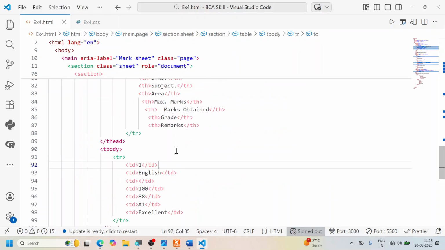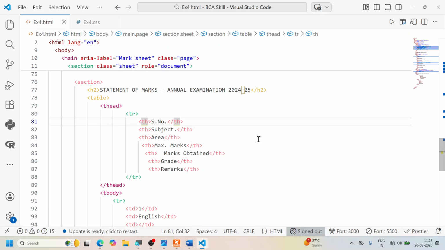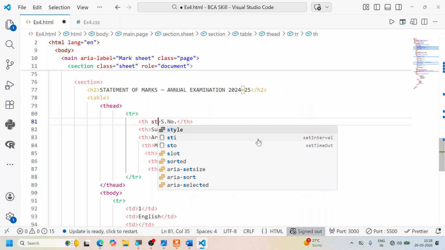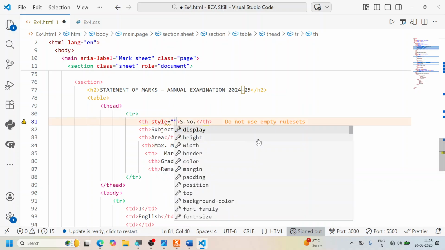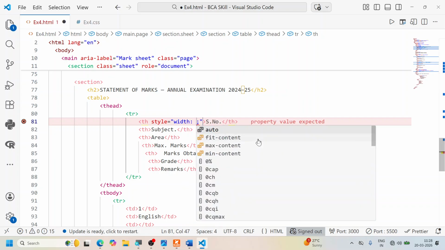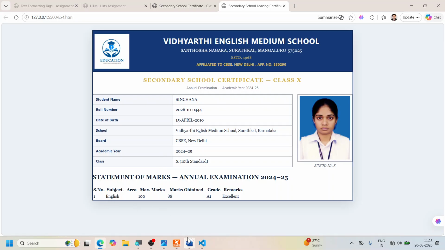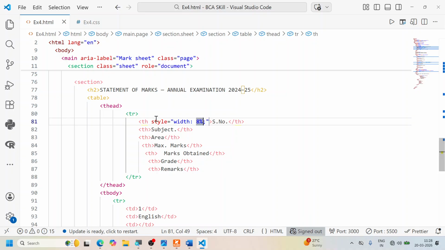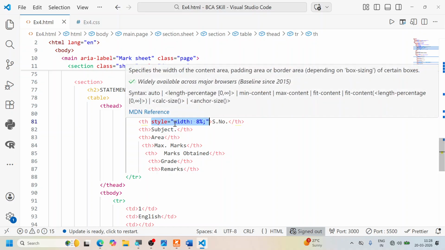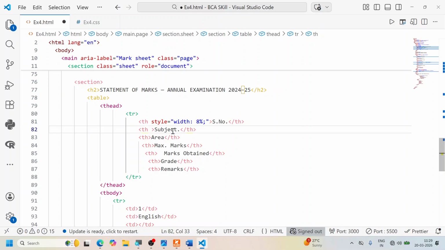Let's go to the th over here, and I'm going to use inline style here because it's going to take a longer time if I set the style with classes, because there will be too many classes that you need to set. Let me just say style, because I will set only the width here. The first is 8%. You will find that first is 8%. For the second one, I will just put this style for each and every one of them. And the second one is pre-calculated, so second one is 28%.